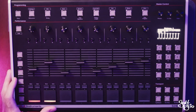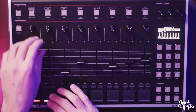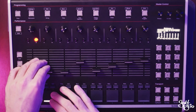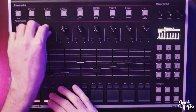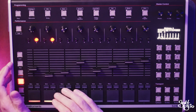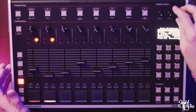Cool. So same procedure. We are going to go into loop slice, dial in our loop with the fader, find the beginning. And the top of the filter knob, find the end, and of course hit B to turn on looping. There we go. There it is. You got to turn on looping. Let's hit Shift Pad, make that a gated sound.